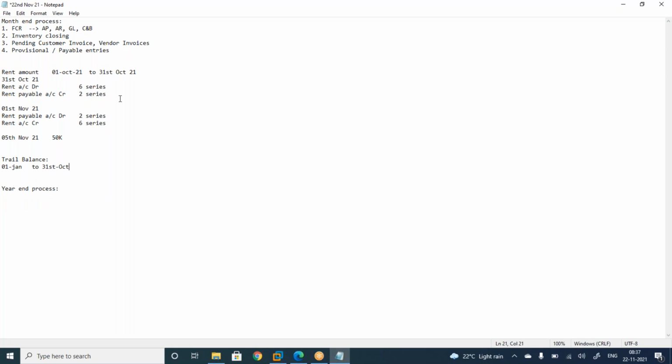Okay, if it is completed, then you can generate the trial balance on 1st November. Usually in the first week of November, they will generate the trial balance for this period.